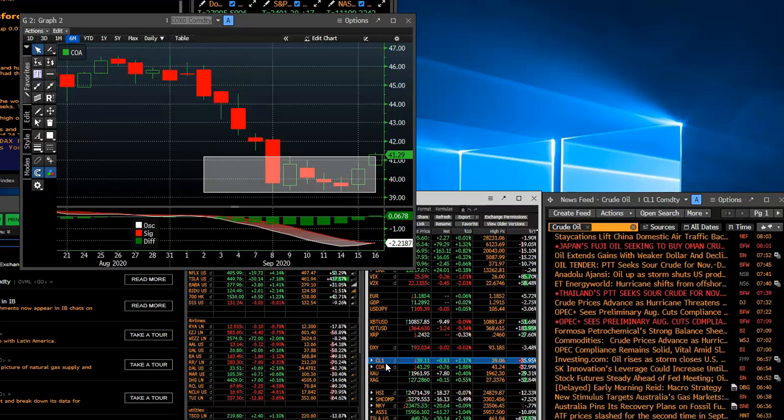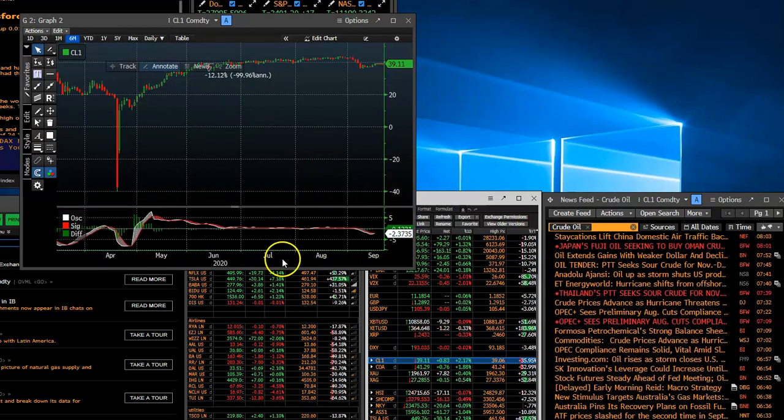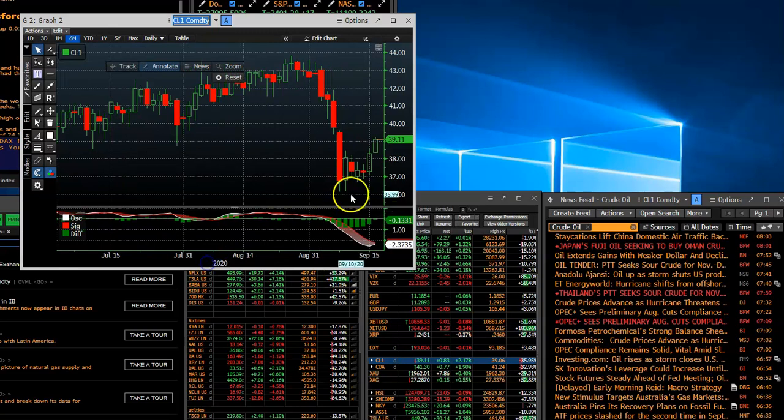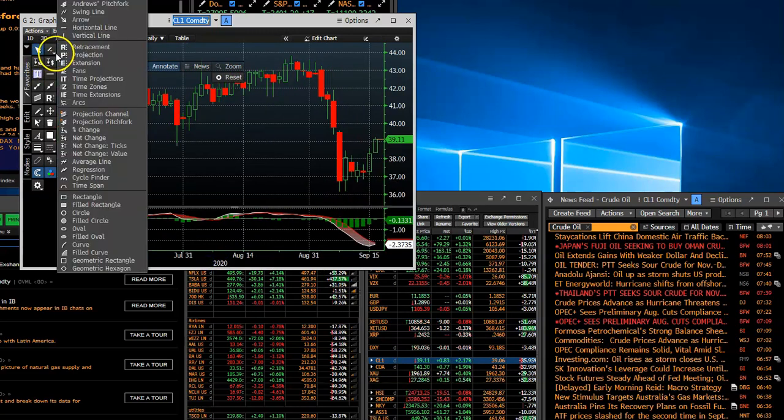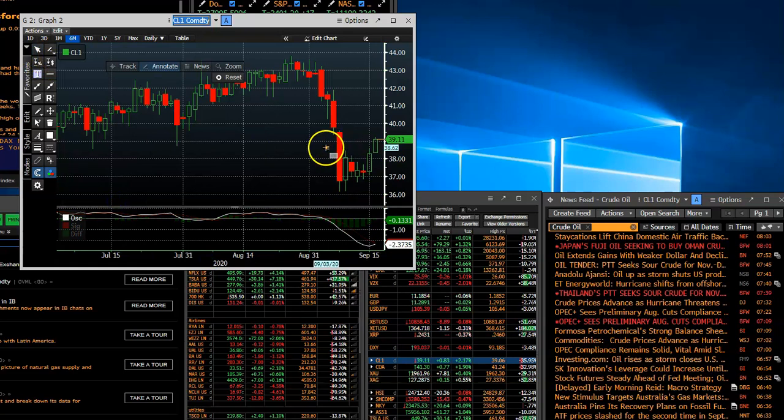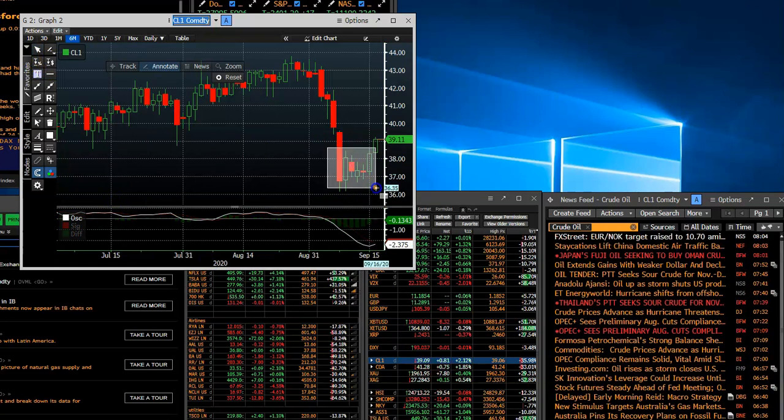It's the same element, pretty much the same argument for crude oil as well. As you can see, the price is over here, and it has broken out of this sideways consolidation pattern, breaking to the upside, but still below that critical level of 40, because in order for this bull trend to continue, we really want the price to break above that critical level of 40.